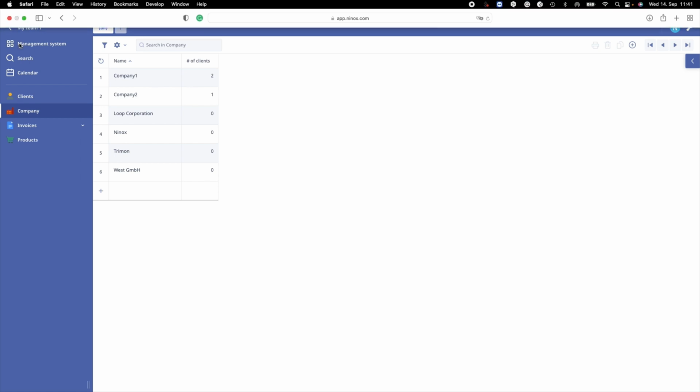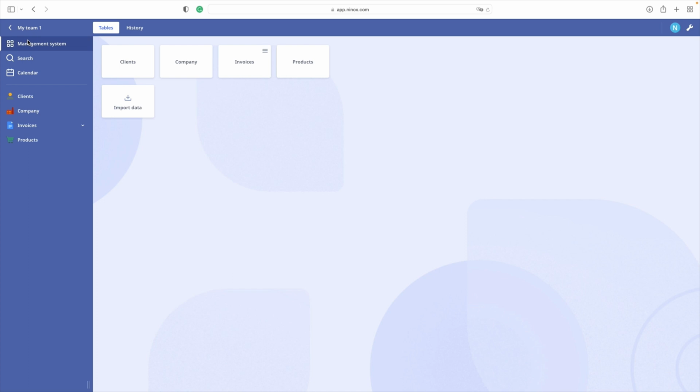Another way of importing data is creating a completely new table, and that can be done by clicking the Import Data button on the database overview window. The rest of the steps are going to be the same, except for the part where you will select Create a new table in the Import Settings section.